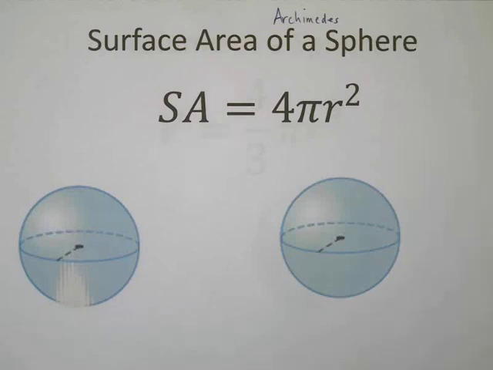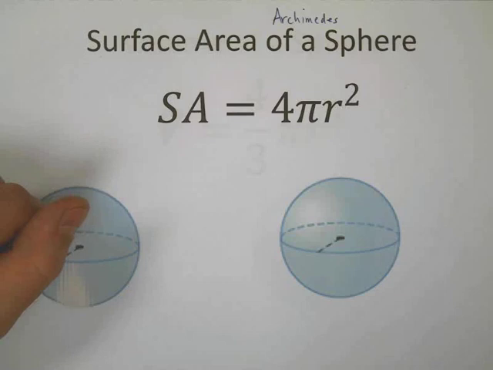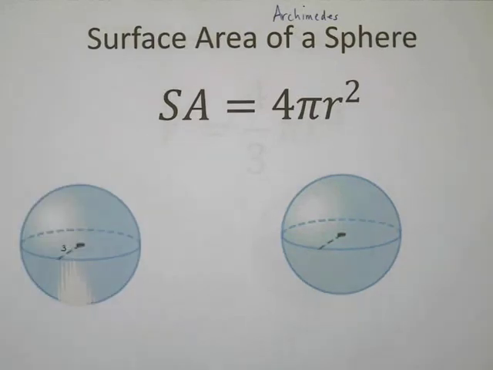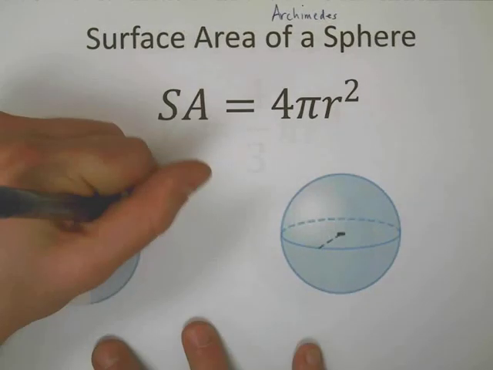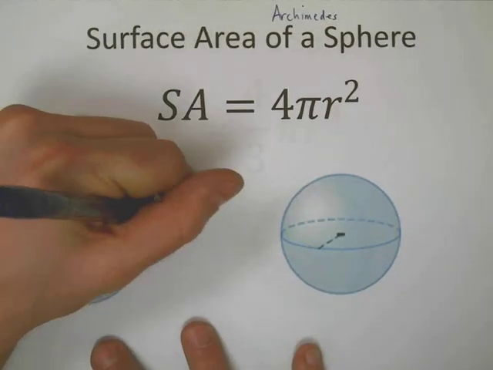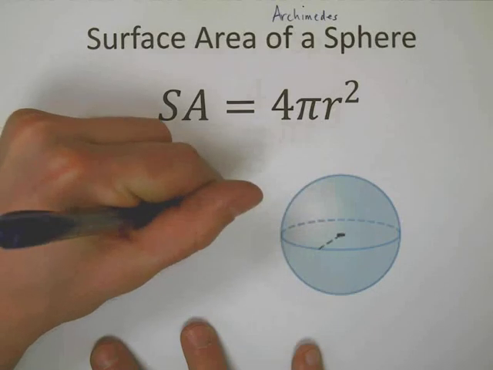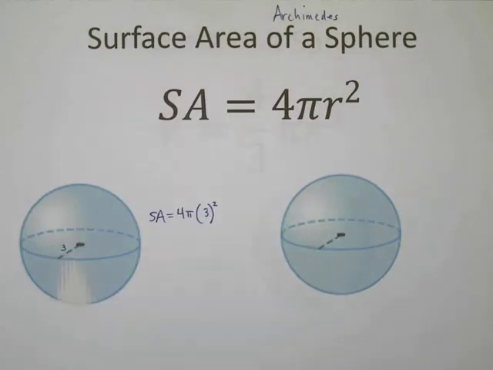So the radius of the sphere, typically you'll see the sphere drawn like this and the radius will be designated. Let's say that this is 3 units. Okay, let's just make up a number. Let's find the surface area, the external surface that is exposed to air of this 3-dimensional sphere shape. It's going to be pretty simple. The surface area would be 4 pi times 3 squared, right?